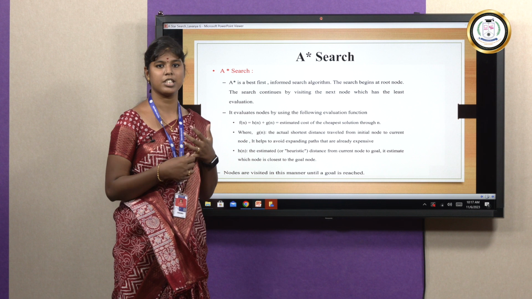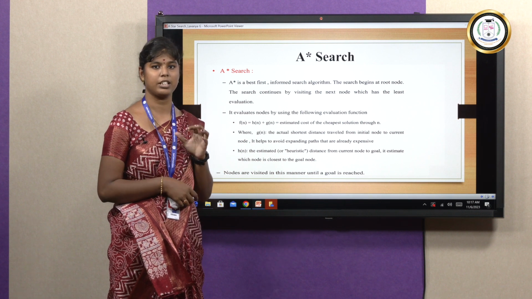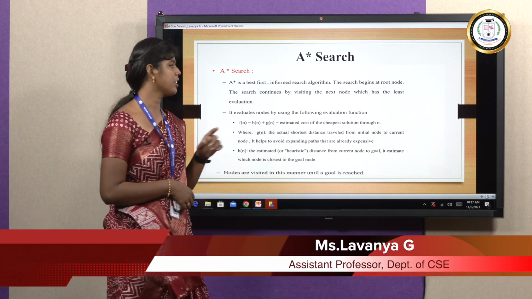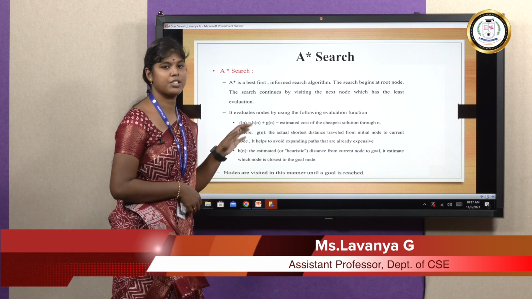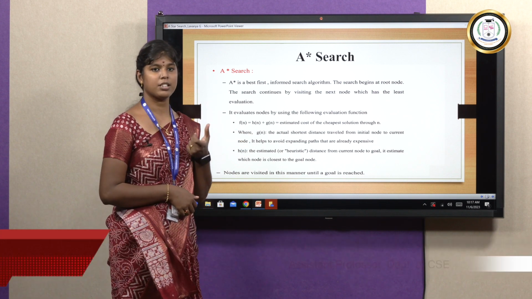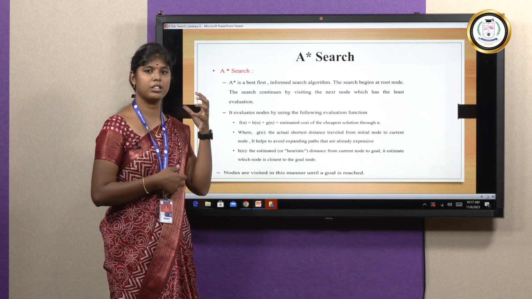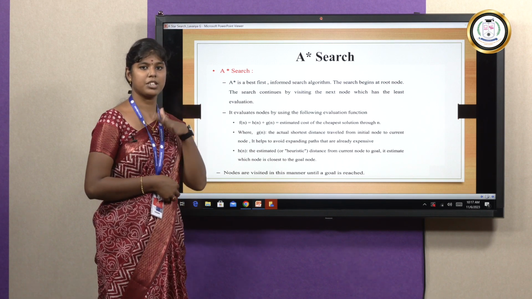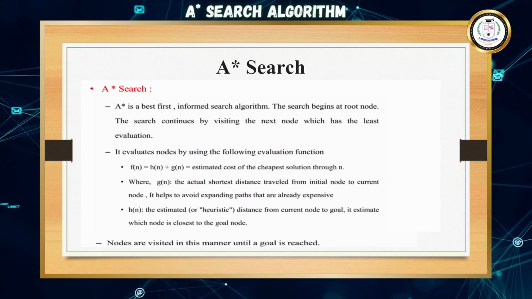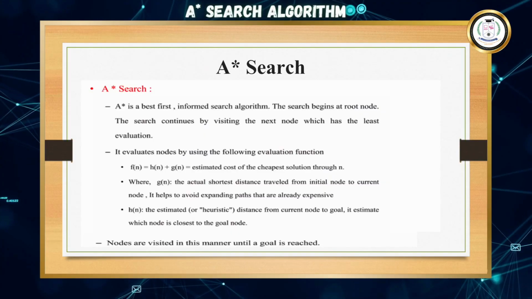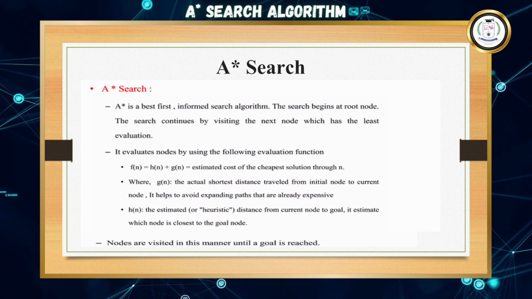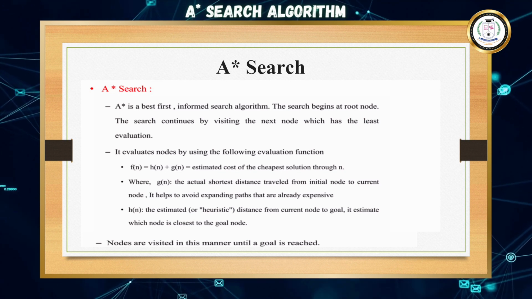That is BFS and DFS and depth limited search. We have three or four types of algorithms, and one of them is the A-star search algorithm. Normally in searching algorithms, you have to start from the starting node and go to the ending node, from the root of the tree to the child node. In the same way, A-star search has a tree of nodes from starting to ending. The aim is to find the least-cost solution.